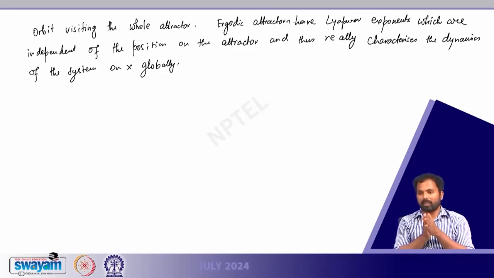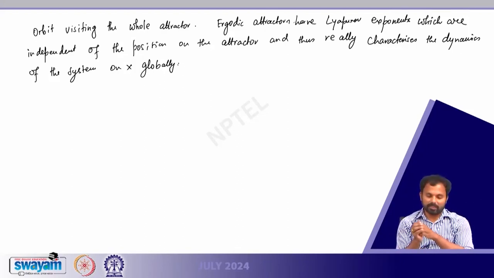Actually, this entire topic is really vast, and I'm just touching on the definitions and the properties associated with it. There is a whole branch, or you can have an independent course, on chaos theory in general. Here we are just touching on important aspects of it, some definitions. In fact, there is an independent course on ergodic theory as well. So here I just mentioned when these attractors are called ergodic, chaotic or strange, right.